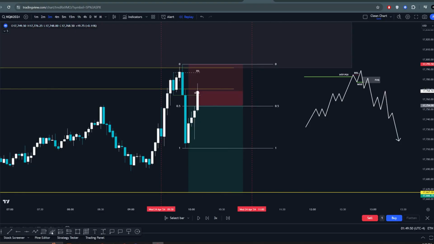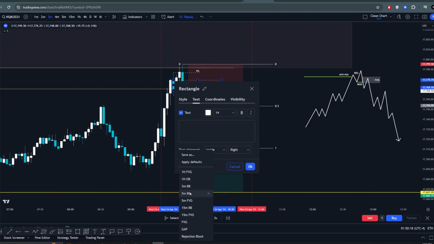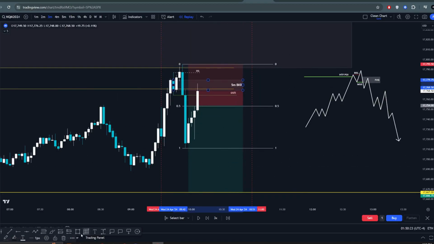As we can see, the price still went back higher into this first fair value gap, but that's not the case always. Sometimes the price will just go into the 50% and then it will continue going lower. In this case, price still went back higher, deep into the range, refilling this fair value gap right here. We also have our order block right here, breaker block right here. This is our 5-minute breaker block. This is our line of defense, fair value gap and breaker block.